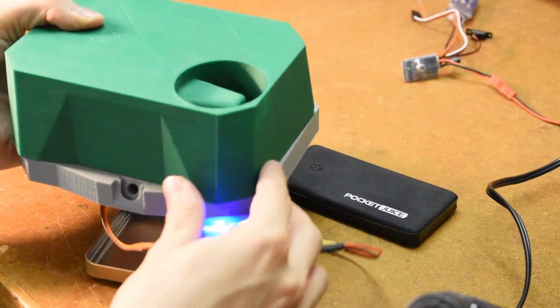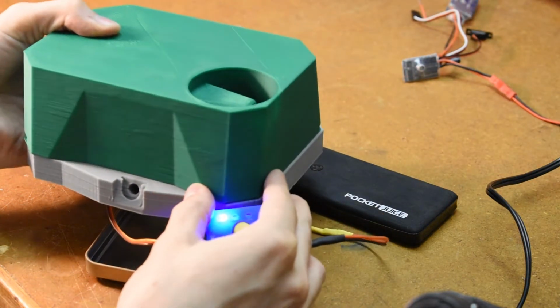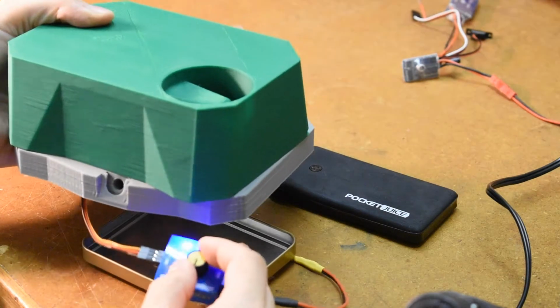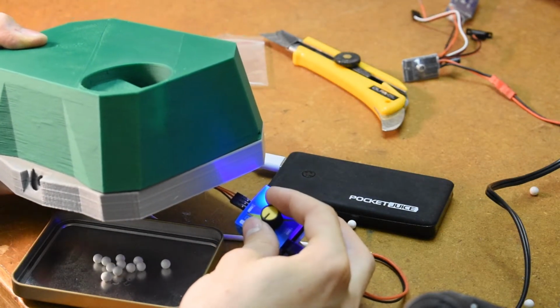Now let's test the BB loading mechanism. Wait, why isn't it working? What is this? This good for nothing, useless garbage, you stupid piece of shit! There it is, well would you look at that, it works perfectly. First try, baby, let's go!